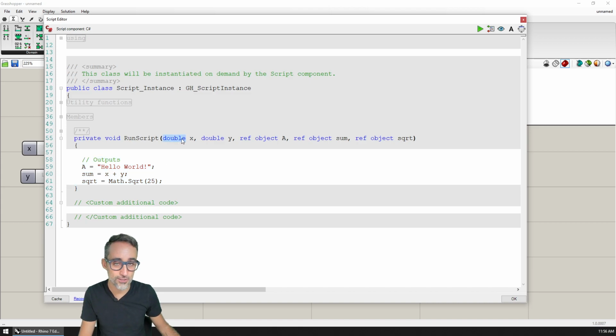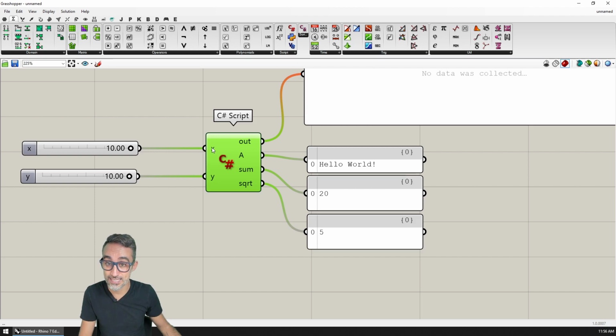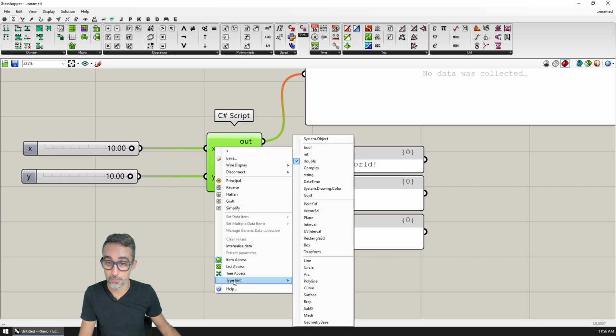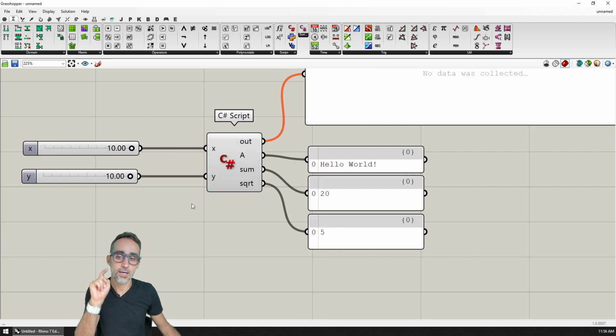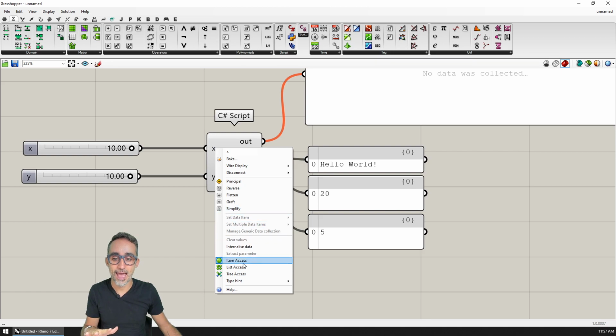So those modifications, I cannot do them manually by typing. I actually have to go in and select options from the menu. Another option that will be super important, but we're not going to talk about yet, is the access type. What that means is that we can choose those inputs to accept just single items, and this is how we're going to work by default in the next few videos until we get into lists.